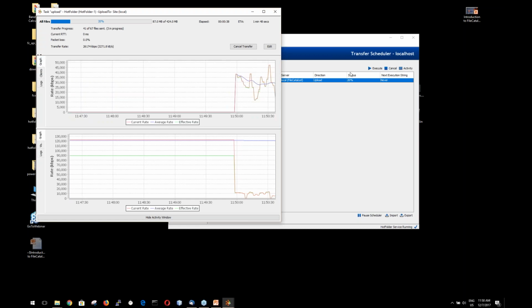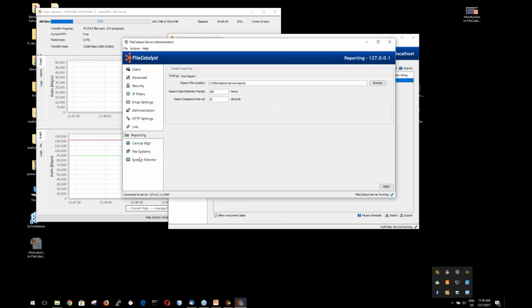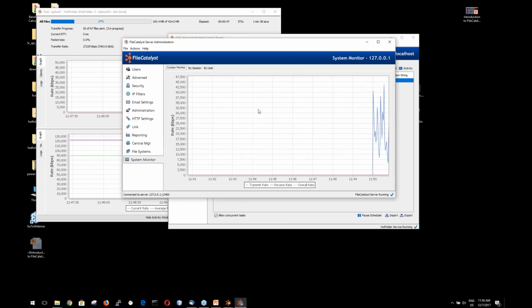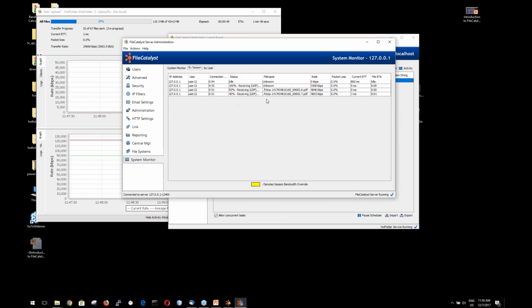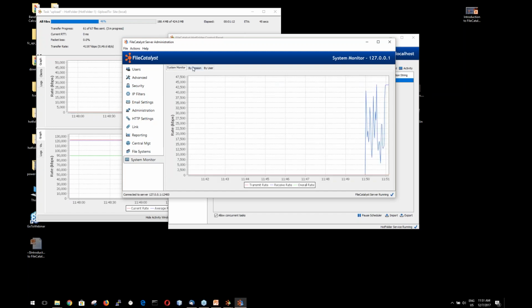Now if I go into my server and go to System Monitor, you can see here the speed, and here are the 3 clients concurrently transferring files at the speed of 45 megabits or so. So see, it's divided kind of evenly. The bandwidth is divided at 14 megabits each, and 14 and change. So this gives you the 45 megabits, and I have the monitoring here. I can see what's going on.